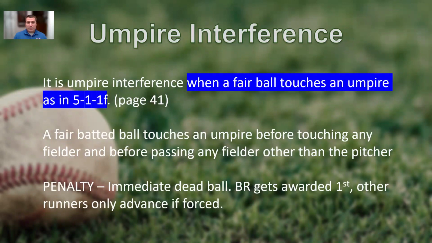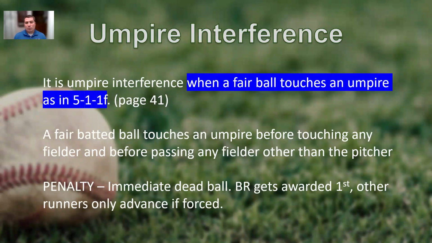Okay. Now let's say that the infield is playing in, and you as a base umpire choose to be behind the infielders. All right. So everybody's in front of you, and we have that same hot shot right up the middle. It passes the pitcher, but it also passes the second baseman. And then it hits you as the umpire, then guess what? That is not umpire interference. You're simply just a part of the field.